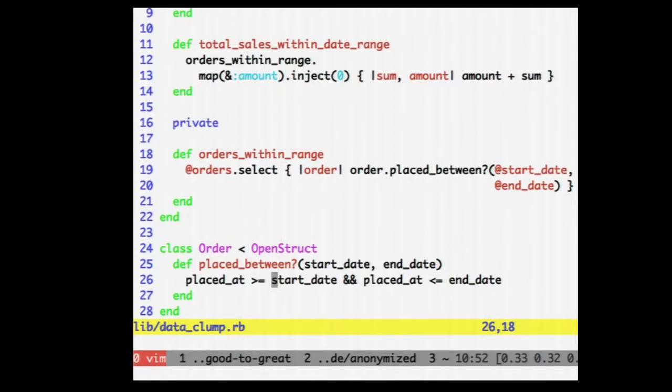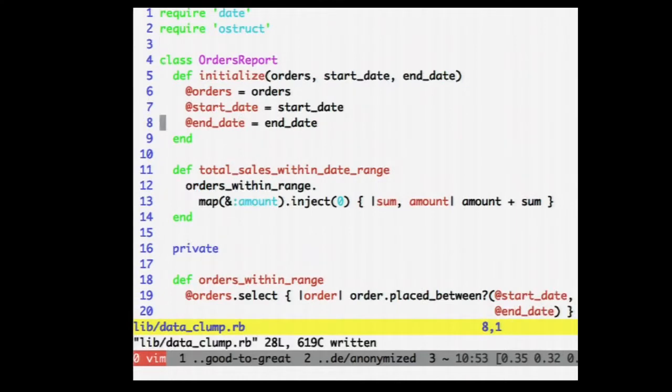The way you fix the data clump smell is you create a class, create an object that holds that data with it, and then pass that object. So let's do this refactoring. Now I want to do this refactoring in the smallest steps possible. I'd like there to be as little time as possible. So we're green right now. I'd like there to be as little time where we're red before getting back to green.